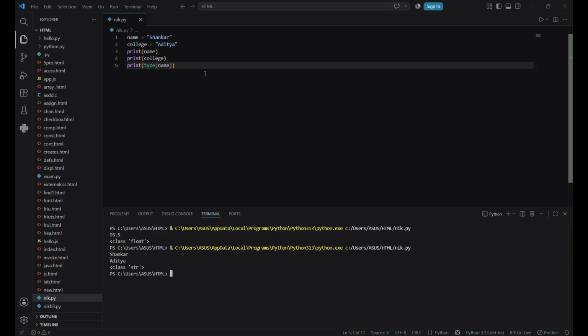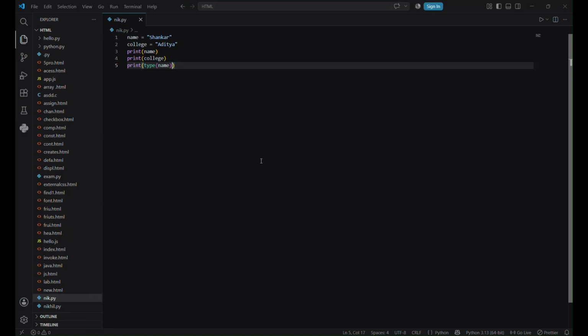Now let's see another data type, that is the Boolean data type. Another interesting data type. Boolean has two values, true and false. Let's create a Boolean value.